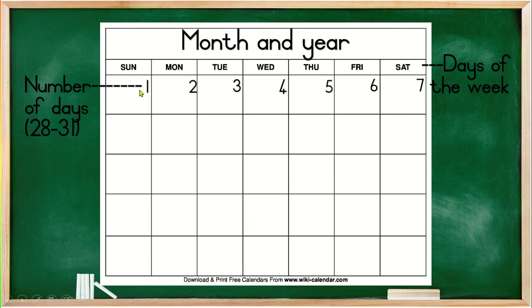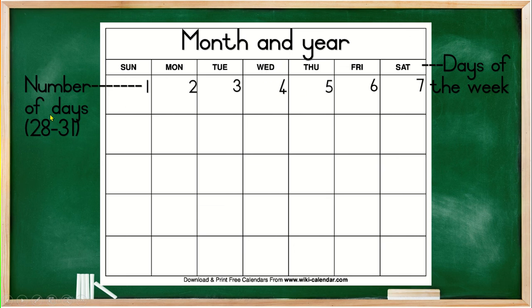On the left hand side we can see that the blocks are always numbered. So this tells us the number of the day of the month. So this month starts on the 1st. All months start on the 1st, and the day of the 1st is a Sunday. If I had to ask what is the 4th day of the month, what is the name, it would be Wednesday, because the 4th day of the month is Wednesday.